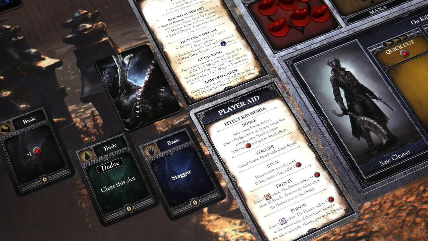Again, dodge and stagger are really going to come in handy during combat, so I have to be wise as to when to use it to discard the entire card, not gaining the dodge or stagger ability, but just to initiate an action, or whether I should hold on to those cards for situations where I'm being attacked or I want to attack and I want to have a good condition or advantage in that fight.